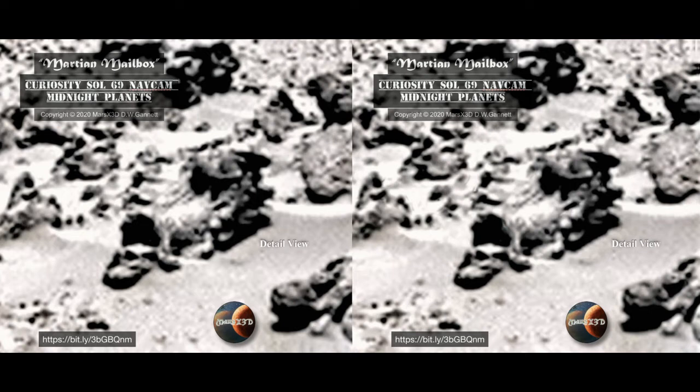Moving in on this — well, I guess it's a Martian mailbox, at least that's what I'm calling it. It looks like a mailbox lid shape lying there in the sand. There's some kind of square device in front of the hollow interior, moldings or carvings along with assorted extensions cover the main part of the body, and in the rear a larger base with machine-like extensions like valves maybe. That piece on top almost looks like a scoop — like you would feed things into it.